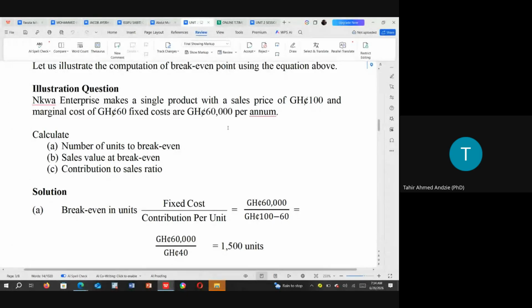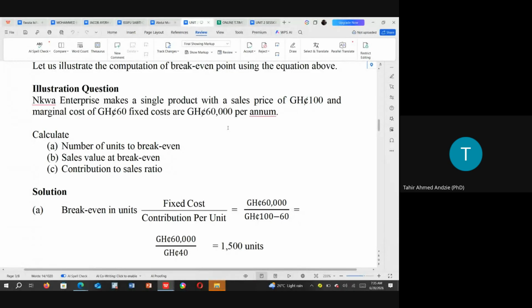So let us solve the question we are seeing on the screen now. What is in the book might be a mistake, but even if it's a mistake, they will get the values, unless of course the answers they are giving are wrong. But if the answers they are giving are in line with the 69,000 fixed cost, then that will also not be wrong per se. Do you understand that? Yeah, the answers are following the 60,000, not the 69,000.